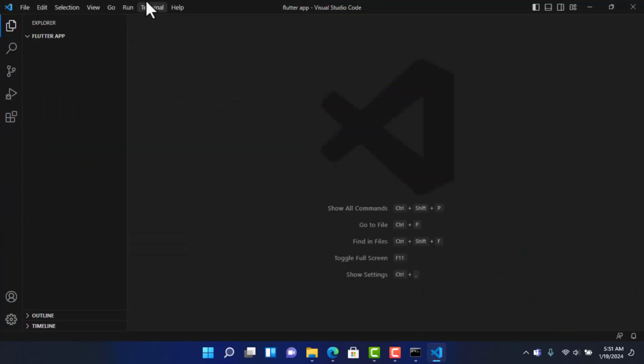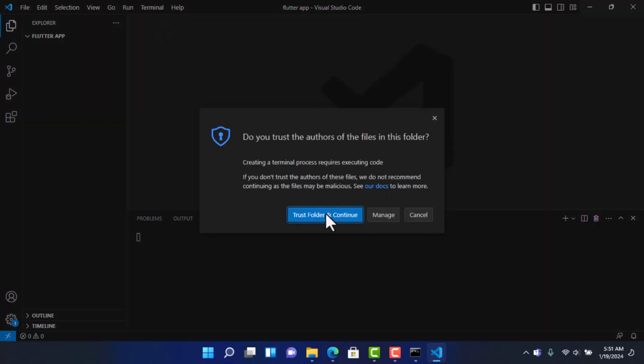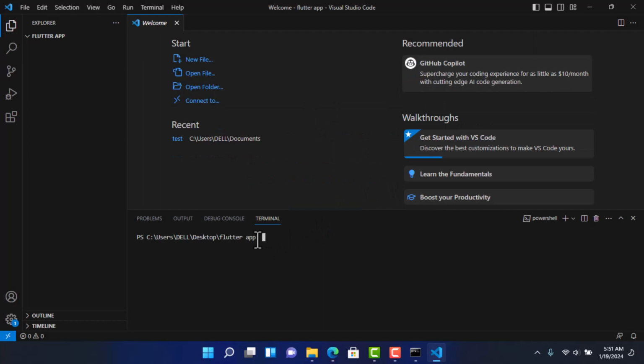Now, to create a new Flutter project, we go to Terminal, New Terminal, and I will run the command flutter create, followed by the name you want to call your project.